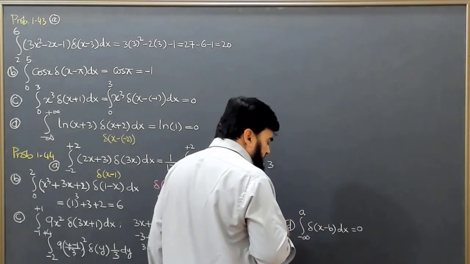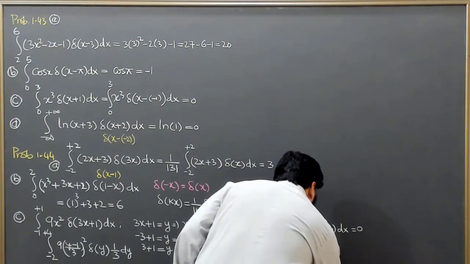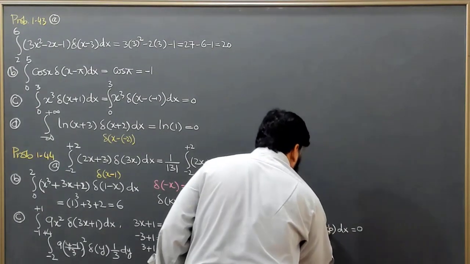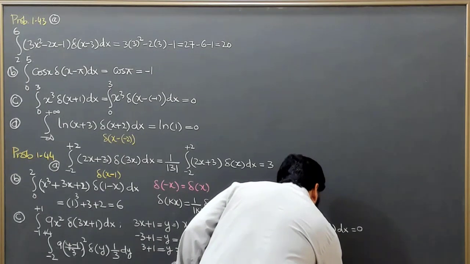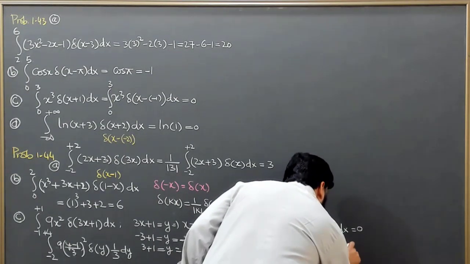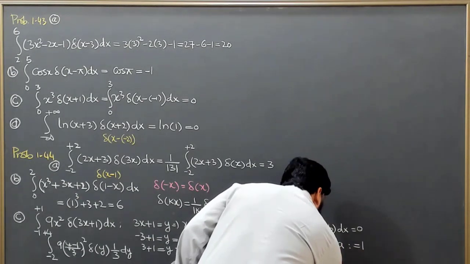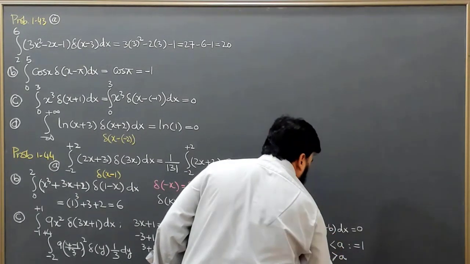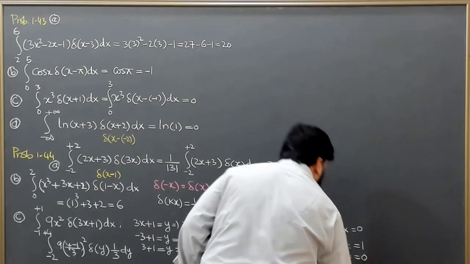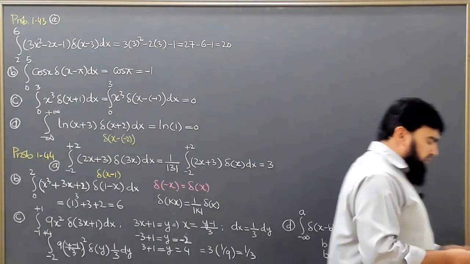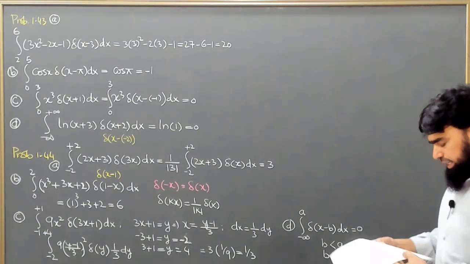So I can say about this one that if b is less than a, meaning it is in this range, then this will be equal to 1, or if b is greater than a, then it will not be in this range, so it will be equal to 0. So it is to be defined first what this will give us.